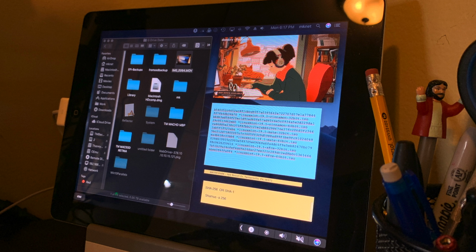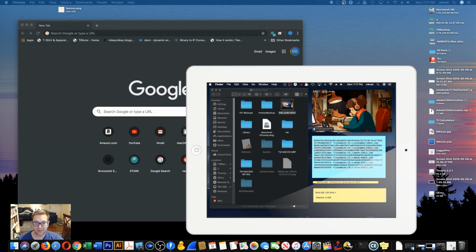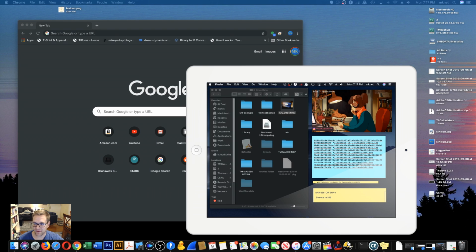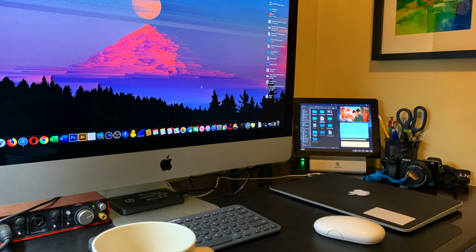Now, to touch back on the functionality of an iPad 2 as a standalone device, yeah, you can get away with some mail and basic apps and that kind of thing, something that doesn't really draw too much horsepower. But with an additional $10 app, you get so much more bang for your buck out of this iPad 2. It is literally the primary use for my iPad 2. I don't do anything else with it aside from use it as a second display for my iMac, and it works phenomenally well.